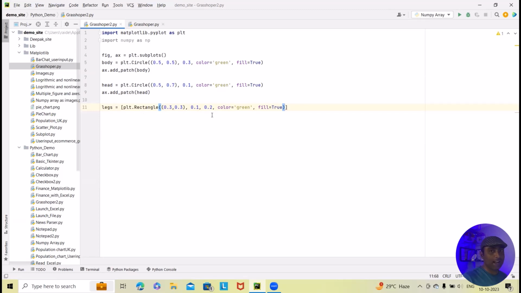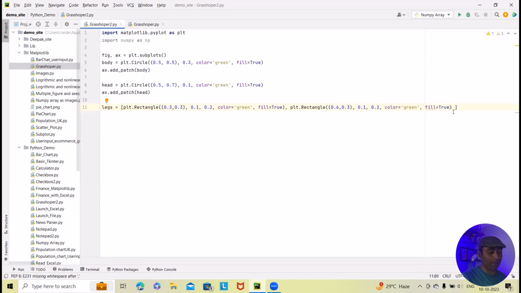So here we just added one leg. Exactly the same way we'll do it for the second leg as well. So we'll copy and paste the same thing here in plt.Rectangle and specify 0.6, 0.3, 0.1, 0.2, color green, fill true.